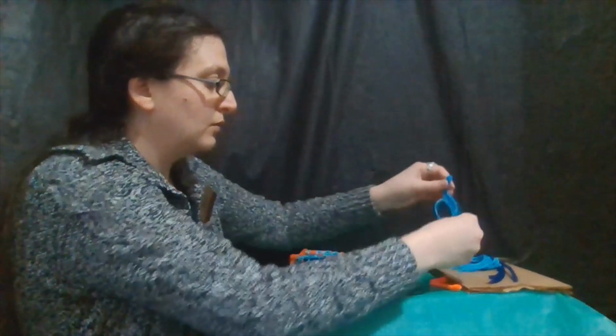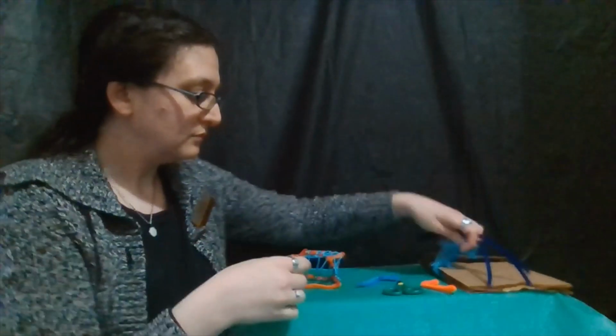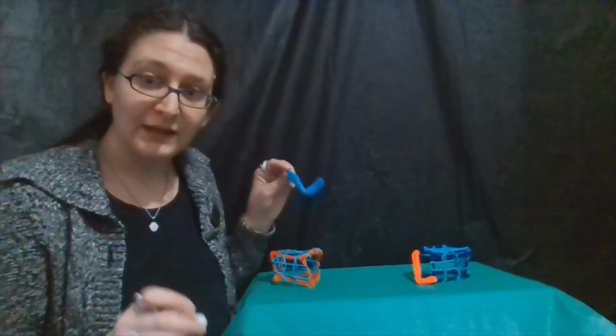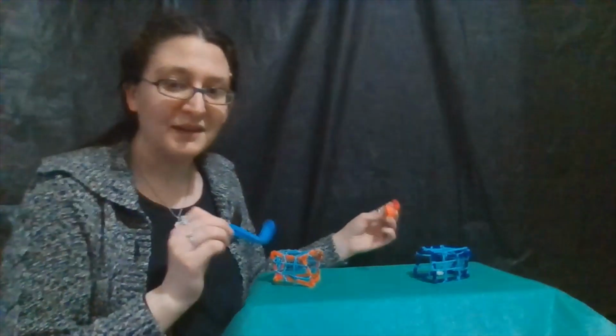Then you are going to go ahead and do the same thing with your remaining 3 pipe cleaners and your remaining 8 yarn. And then you will have a matching set. Right, now that you have done all of that tying and cutting and measuring, you can get a friend and get your puck, and then you are ready to battle it out to see who is the best hockey player on the table.